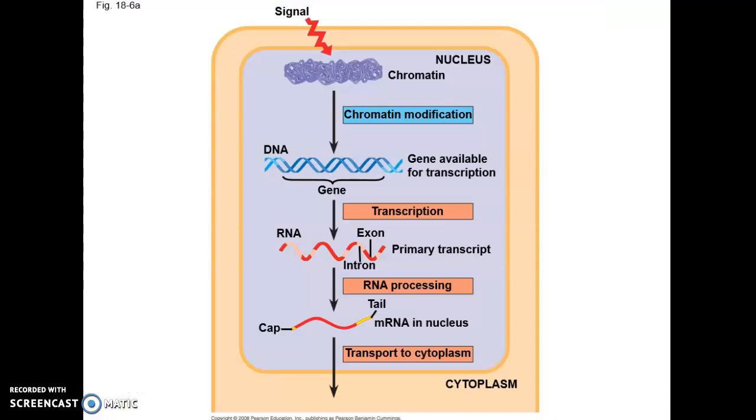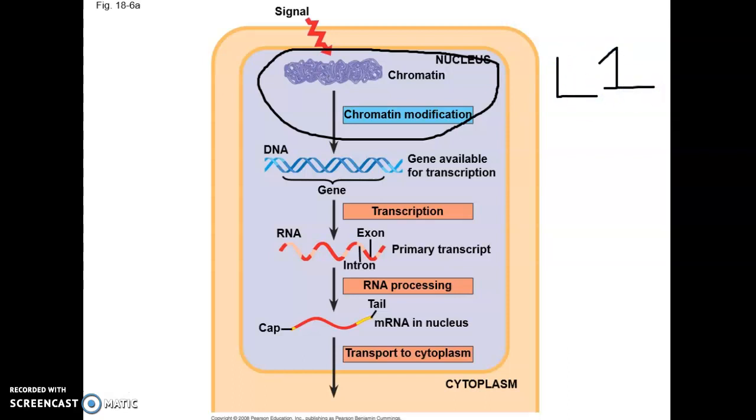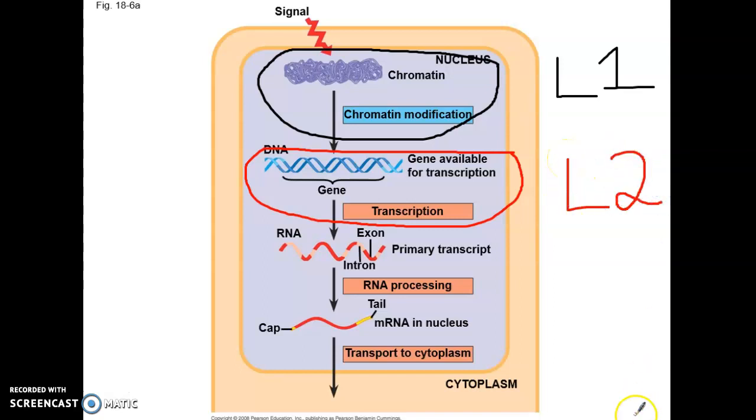Before we look at today's lesson, let's just take a minute and review what you've looked at so far this week. So we are looking at eukaryotic gene expression and how our cells regulate that gene expression. On Monday's video, you looked at how cells can turn genes on and turn genes off at the chromatin level. We called that level 1 regulation. Yesterday's video looked at transcription initiation, so getting transcription started with all of those different types of transcription factors. We are calling that level 2 of regulation of gene expression.